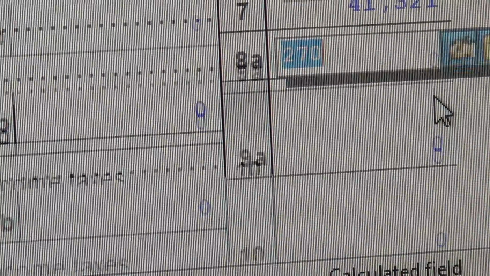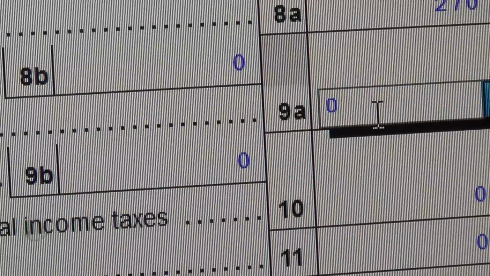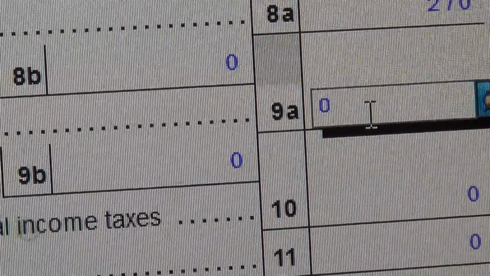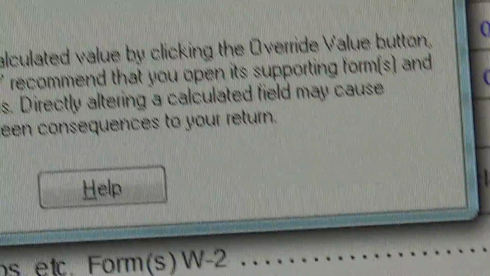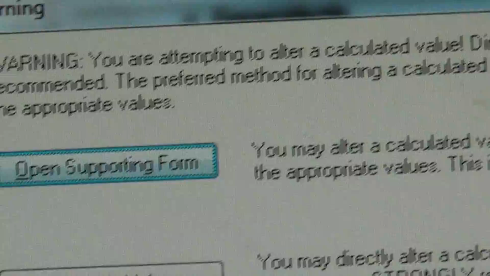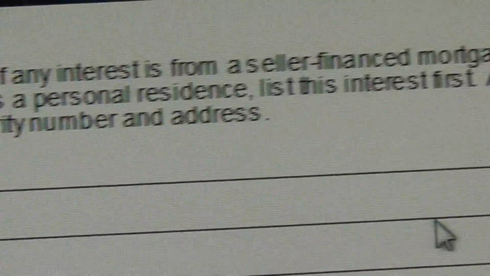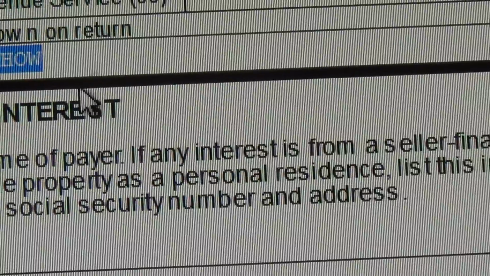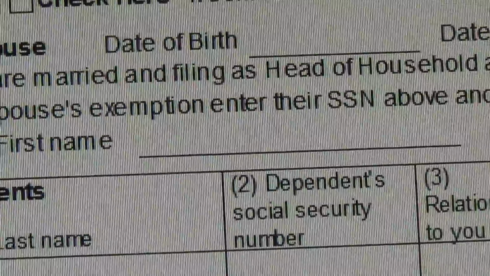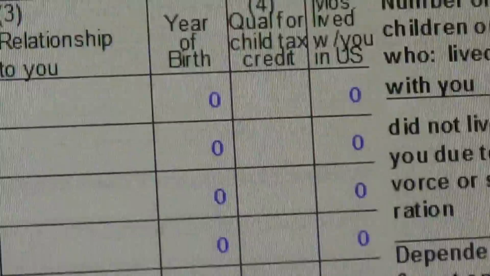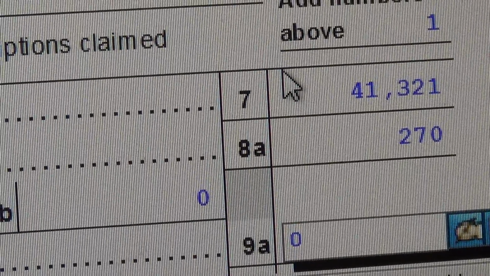Then I have dividends. And so if you take a look on page 20 on the left-hand side, we have a dividend form. And so I will come over here and I can say open up the supporting form. I don't have to do that. And in fact, at this point in time, what I'm going to do is just put in the amount, and that is 90.